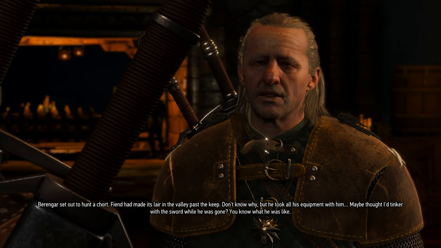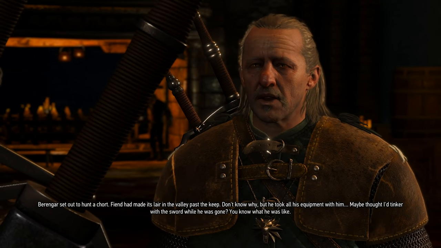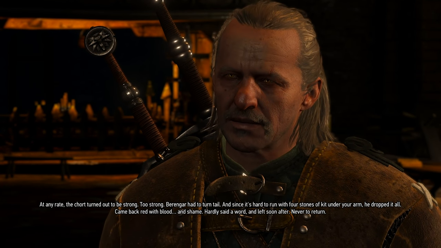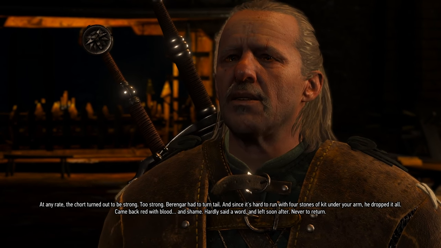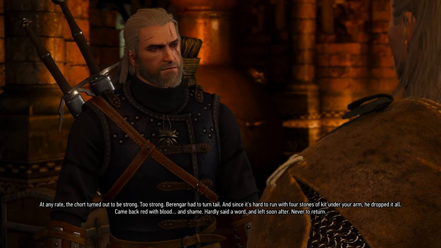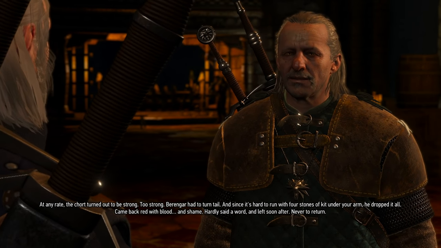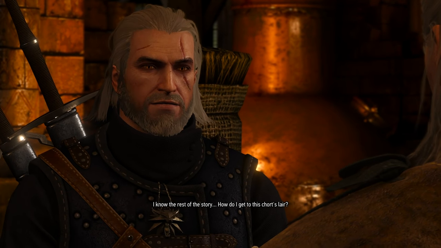Don't know why, but he took all his equipment with him. Maybe thought I'd tinker with his sword while he was gone. You know what he was like. At any rate, the chort turned out to be strong. Too strong. Berengar had to turn tail. And since it's hard to run with 4 stones of kit under your arm, he dropped it all. Came back red with blood. And shame. Hardly said a word. And left soon after. Never to return. I know the rest of the story.